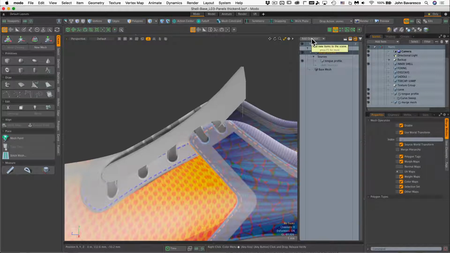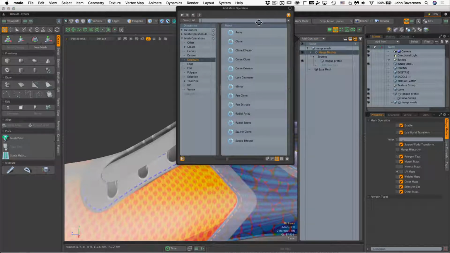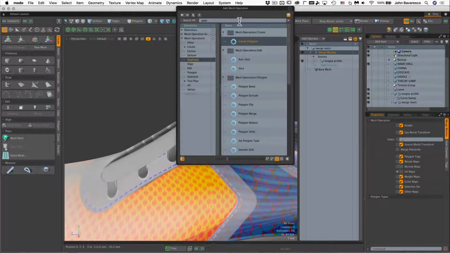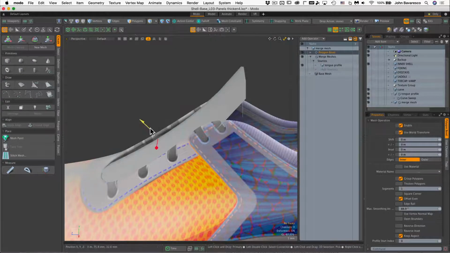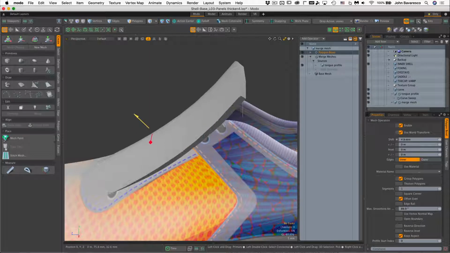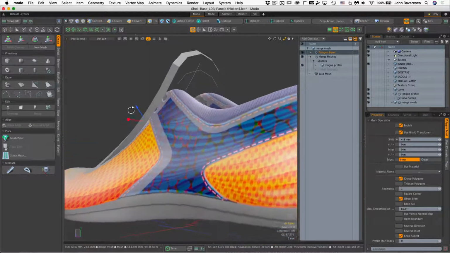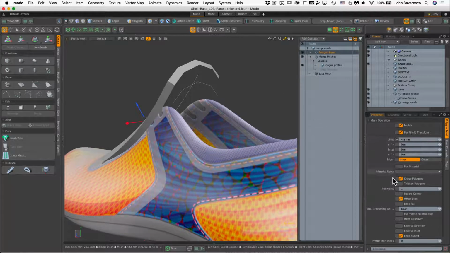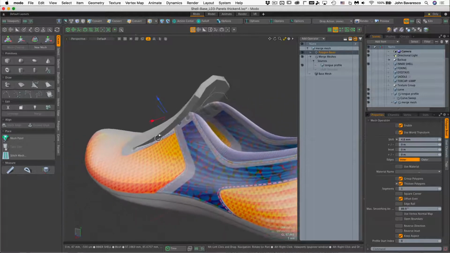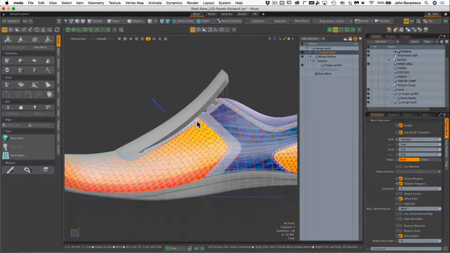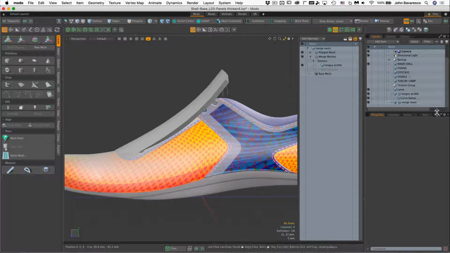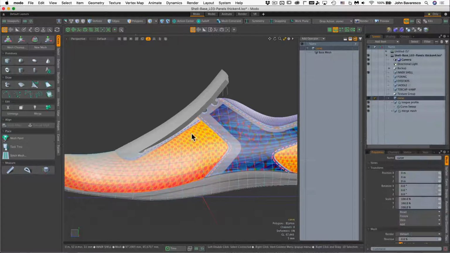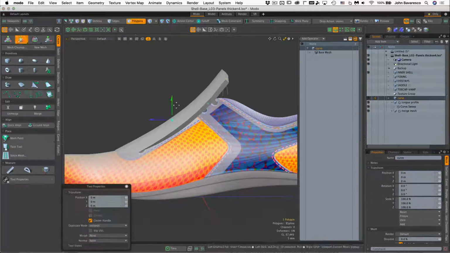Now, next thing we need to do is thicken this thing. There's a couple of ways we can do it. We can add an operator here, thicken, or I can add the polygon bevel. So I'll type poly and go down here, and we can see that poly bevel's right there. It has bevel tools just like the old polygon bevel. I'm going to drag that up, but look what it is. It's only beveling one side, so I'm going to go to the parameters, which are very similar to the direct modeling counterparts. And again, we're going to have to adjust our curve that we swept this on. So I'll just speed through this real quick.